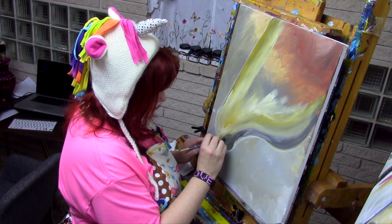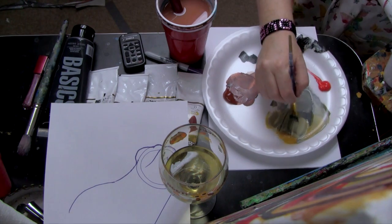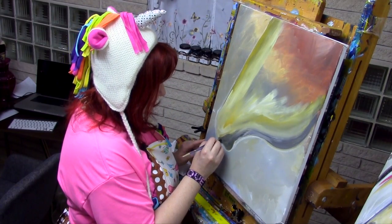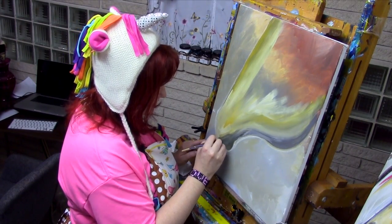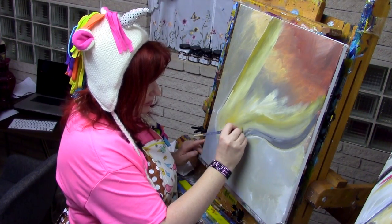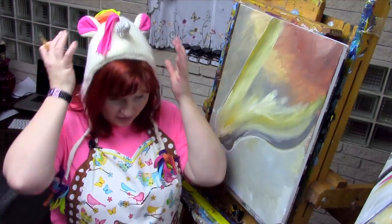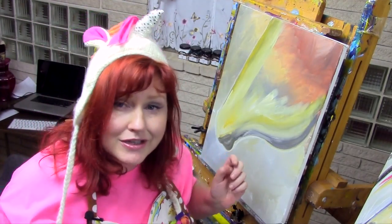I'll be working out some of these features on him a little bit later. I'm painting right there in his little mouth. I'm thinking about horses. Think about horses. And if you're young, I know I've got some younger artists who are joining me. Whoops, hat. How's the hat? Hat's good.